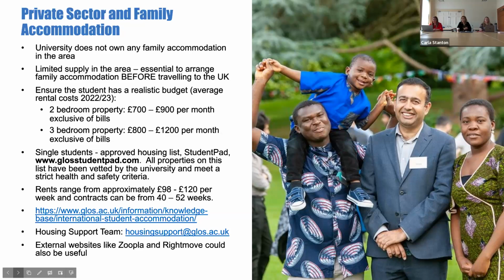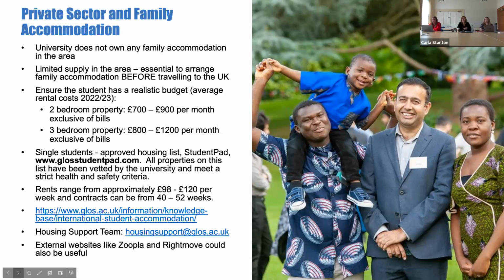So would really encourage you and the students to read this because it is very important that any students bringing dependents have a truly realistic budget to allocate for accommodation. As many universities are finding, family accommodation is at a premium and can be quite difficult to secure, certainly suitable family accommodation on a budget.